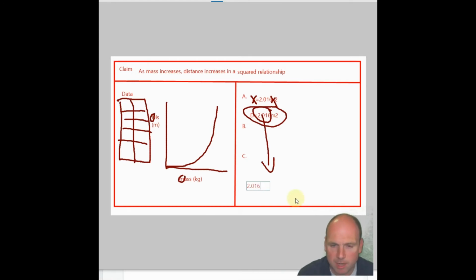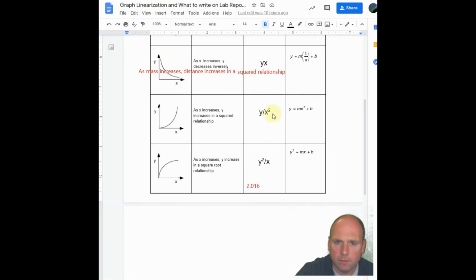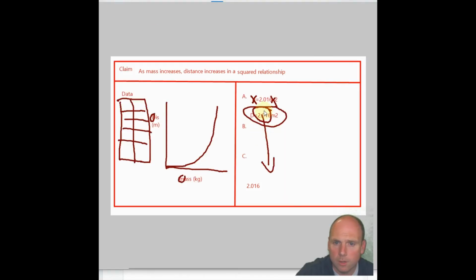2.016 because that's my constant. There's the number. I pull that right out. And now I need to add some units to that. Now, the units were, let's actually use text. The units from the sheet, if I jump back over to the sheet there, the units said, for the squared one, y divided by x squared. So the units of y over the units of x squared. Well, the units of y are meters. So let me write that real quick. You're not going to write this every time, but the y divided by x squared. That was the thing I need to pull over here.